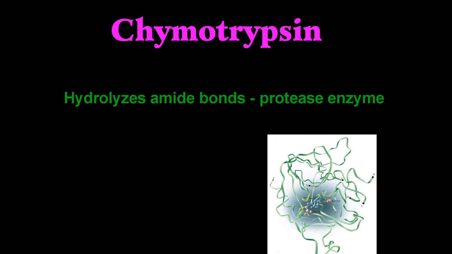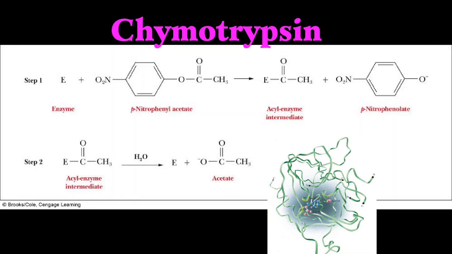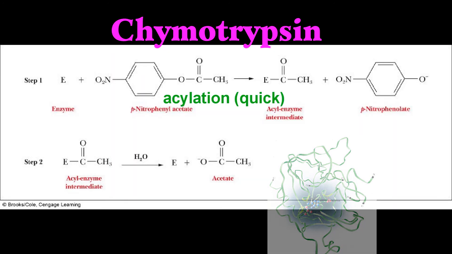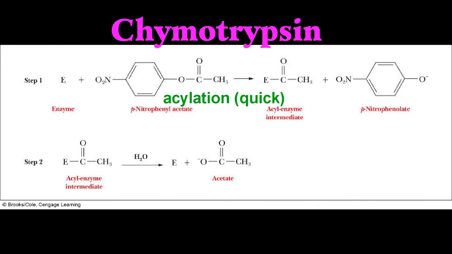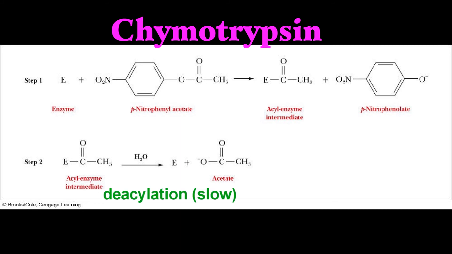Chymotrypsin can also hydrolyze other amide bonds in peptides but at a slower rate. It's also going to cleave peptide bonds at leucine, histidine, glutamic acid, or methionine. It can also cleave ester bonds. Looking at what happens in chymotrypsin: the enzyme starts, it binds with a substrate, we have acylation occurring — this is a quick step — and we make an acyl enzyme. There's another step, deacylation, where we input water into the system, and then we have the free enzyme plus the product. There is a transient covalent bond made during catalysis.